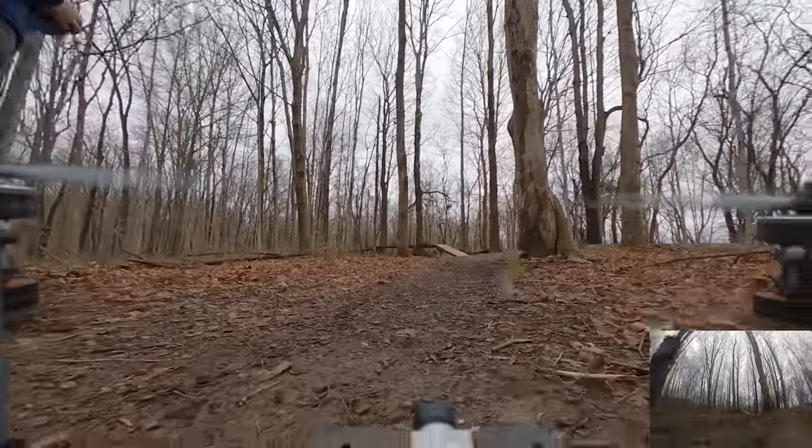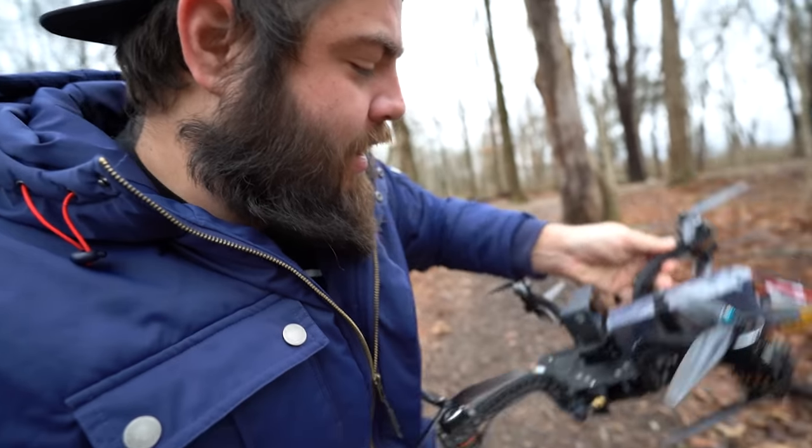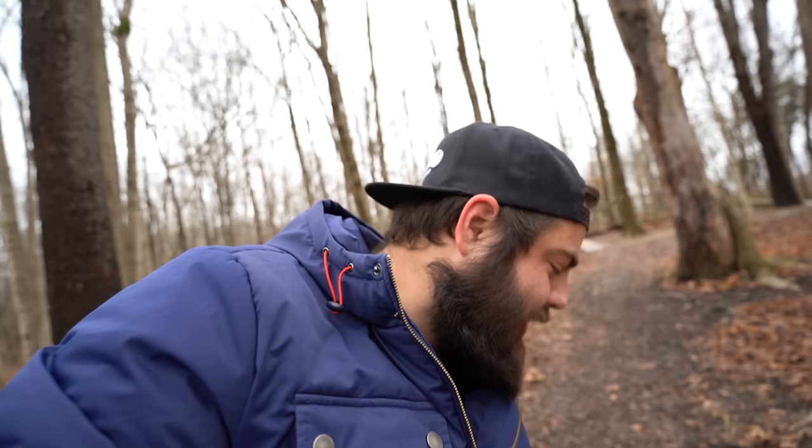Holy crap, this thing flies like a champ. I put my thick tune on it, for my Shendrones thick, and that's all I've done to this. And by the end of that flight, it was just like, okay, that's any other drone, let's go. That's scary, because this is designed for big, heavy stuff, and it already flies amazing. Obviously without any big, heavy things, but jeez. All right, we're going for the river now.